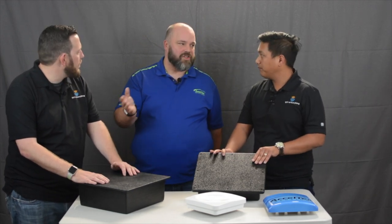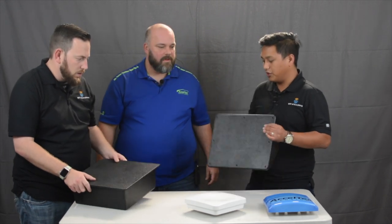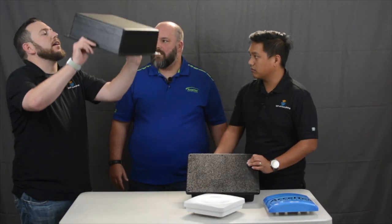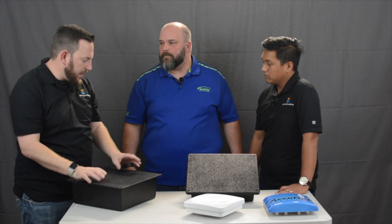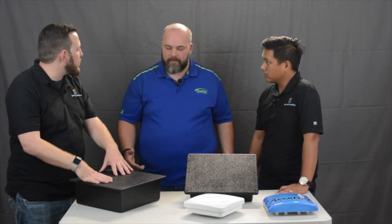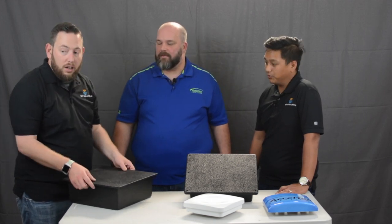And if you want to ship us APs or whatever the case is, we can certainly do that as well. Very cool. This one's your under-seat, high-density type of application. And this is your in-ceiling flush mount. Correct. So these are prototypes. When can we expect to see these available in their finished form? Within 30 days. Oh, wow. We're almost there.